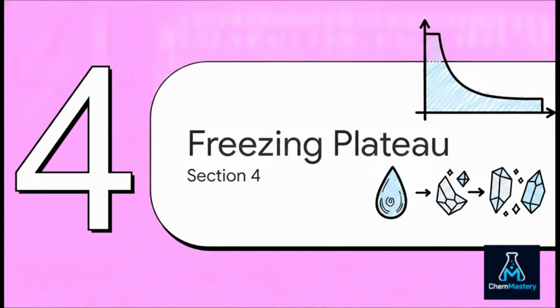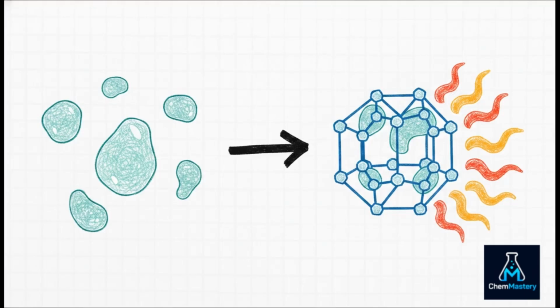All right, Section 4, the freezing plateau. Moving further down the timeline to Region B, our liquid cools and the particles lose even more kinetic energy. They basically slow down to a crawl until a solid begins to form. And this brilliantly illustrates a repeating pattern. At this threshold, those rigid forces holding the solid together form and lock into place. We see the exact same tug-of-war repeat itself. The freezing process releases energy once again, giving us that second stubborn flat line on our cooling curve until the entire puddle is frozen solid.